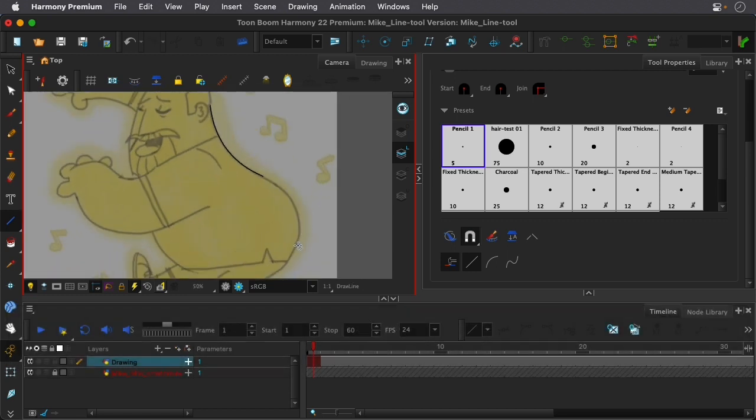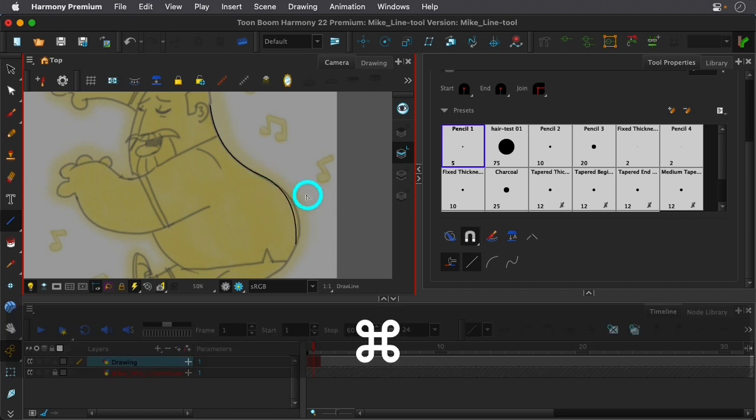What I'm going to do next is I think I can get away with this little section here. So I'm going to click and drag this out. Now, notice this is actually snapping, that's pretty cool. Hold on my Command key, and then I can start to round that out a little bit.